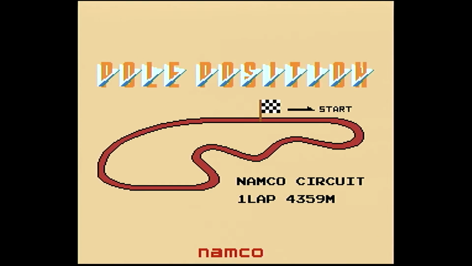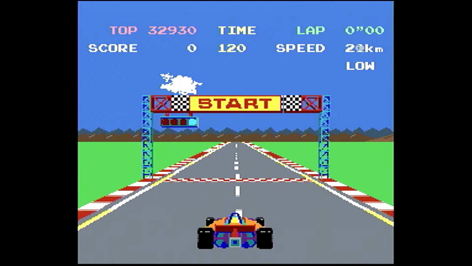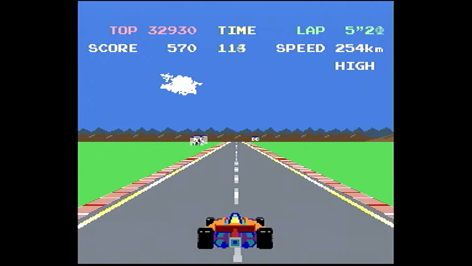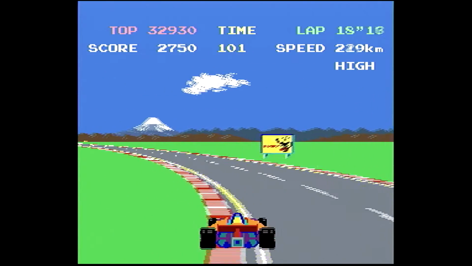Alright, so in the game Pole Position, your first objective is to qualify. Prepare to qualify. You do a qualifying lap around the racetrack. The racetrack always remains the same, and your first lap is just a qualifying lap to see how you place in your rank, your position you get, your pole position in the actual race, which comes in the next level.